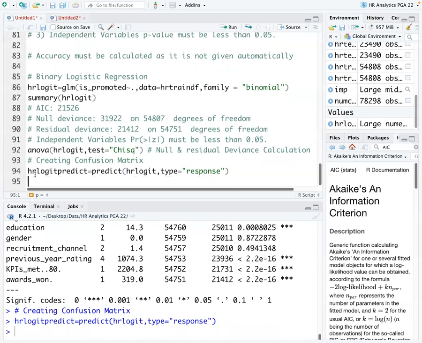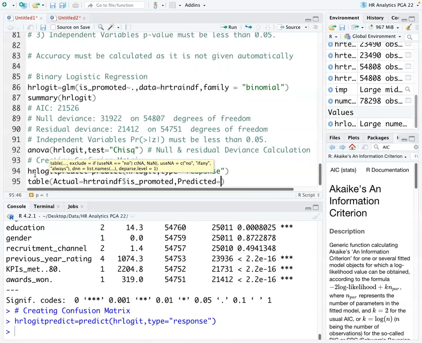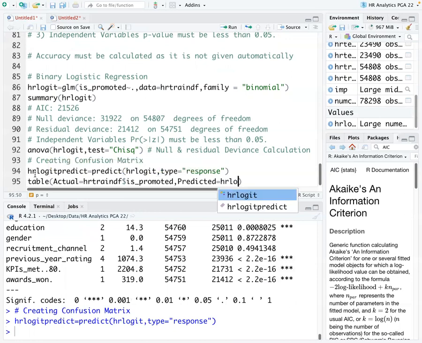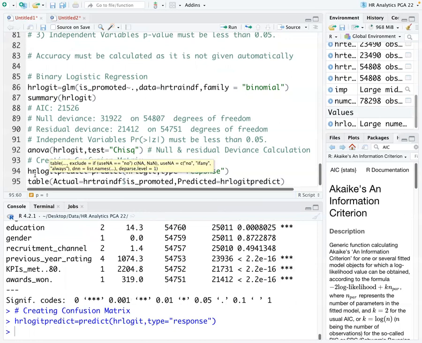Then table, actual is equal to HR train df dollar is underscore promoted, comma, predicted is equal to HR logit predict greater than 0.50.